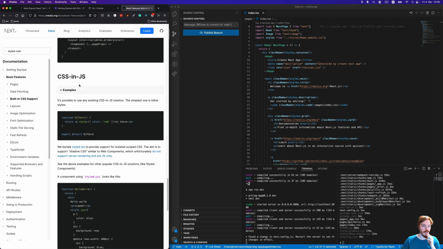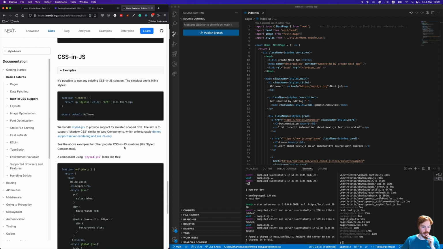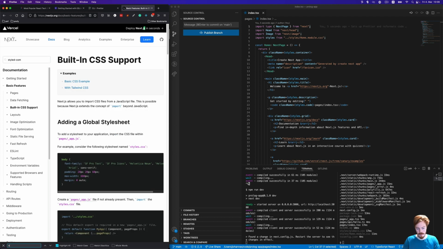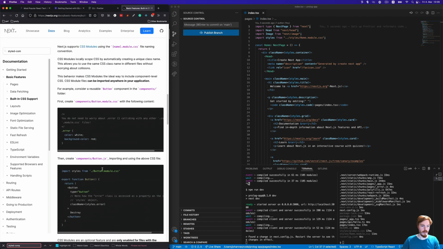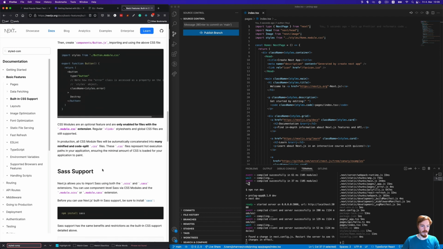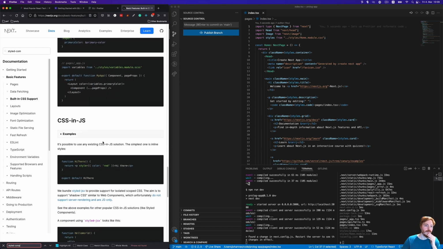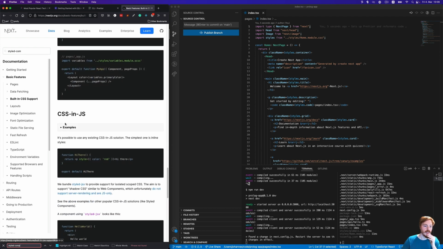Okay, so source support. You can see that. Okay, CSS and JS.